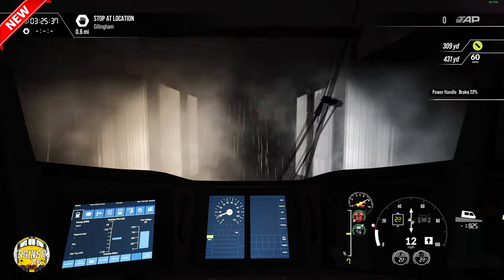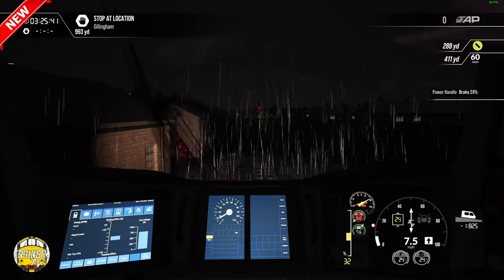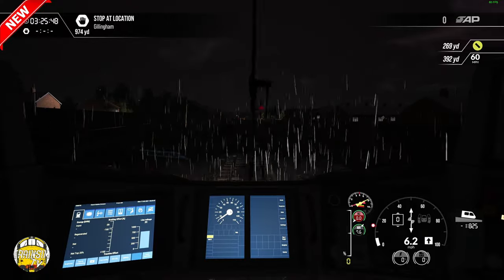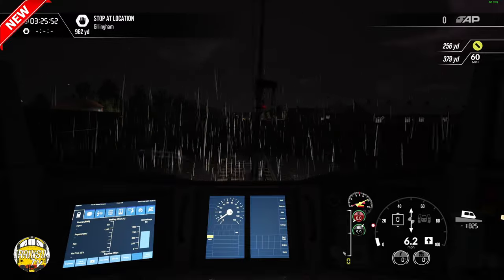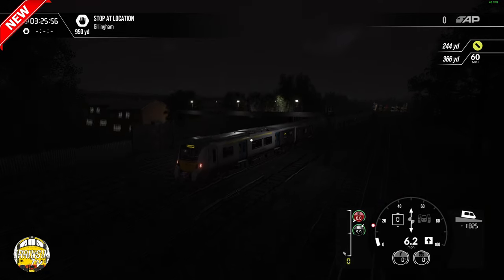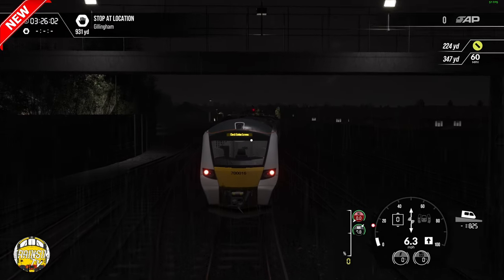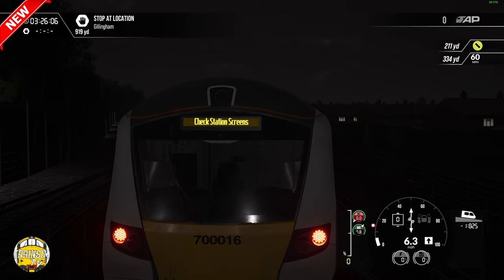In the train, we should be slowing down a bit. There's actually a speed limit for that. I'm just going to run it at 5 mph. I think at Ashford it does actually have a low speed. I think it's 4 mph or something silly like that. Check station screens.